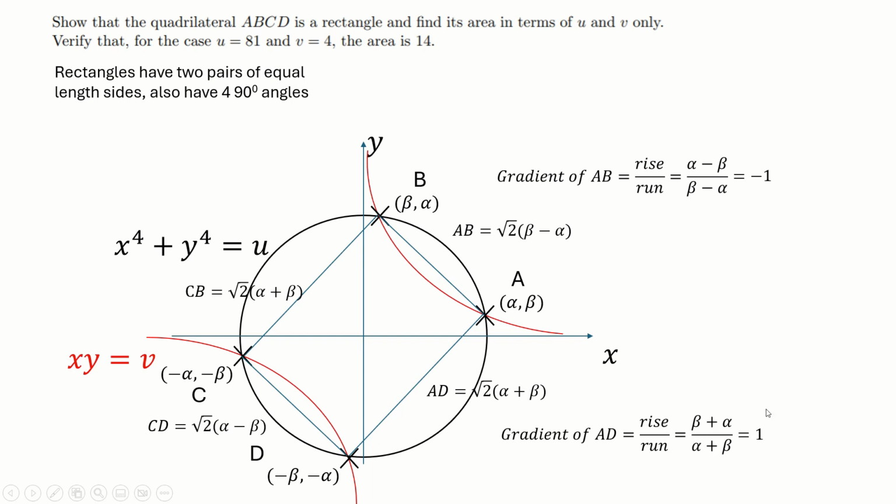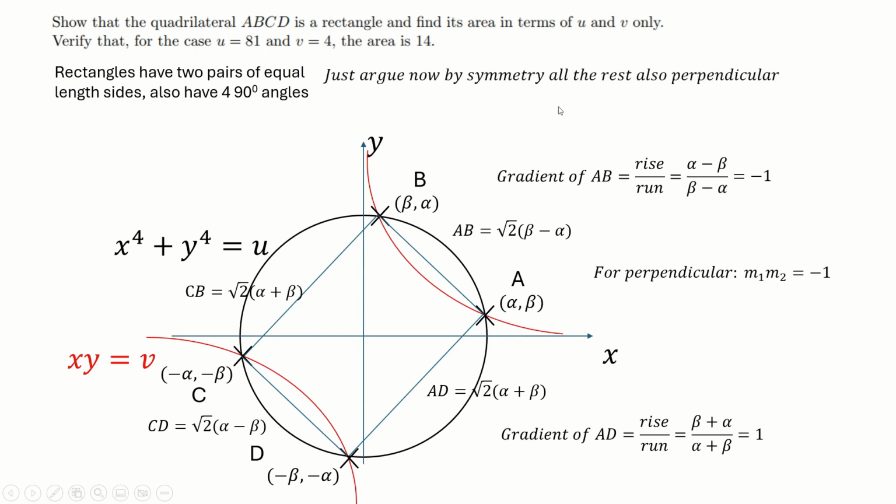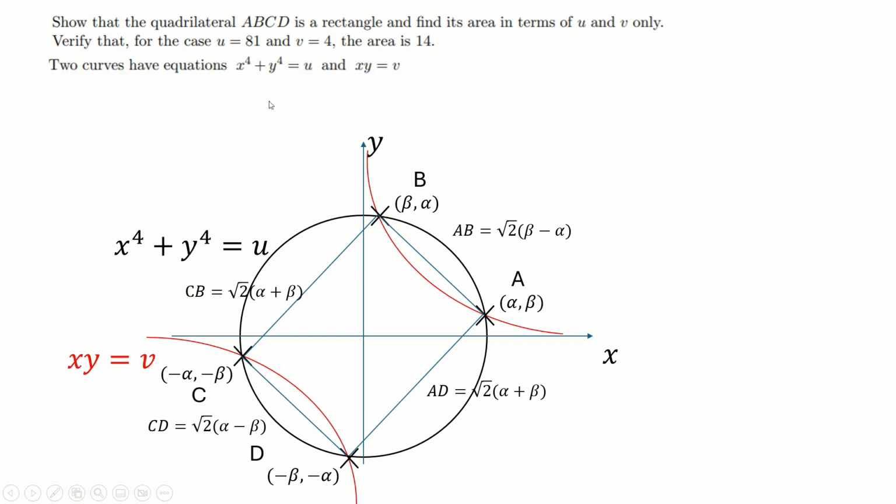And of course, because these two things are the negative reciprocal of each other, or because they times together to make -1, this must be 90 degrees. You could test all of the other 4, or you could just argue by symmetry that it works. I think I stopped bothering doing all of them. You could have probably done this for the lengths as well, to be honest, but just by symmetry, the rest of it's just going to work.